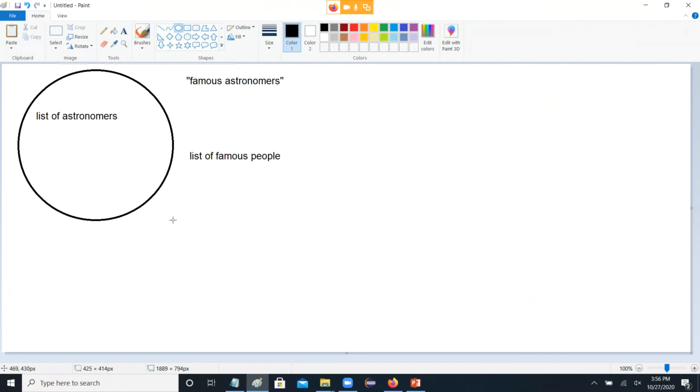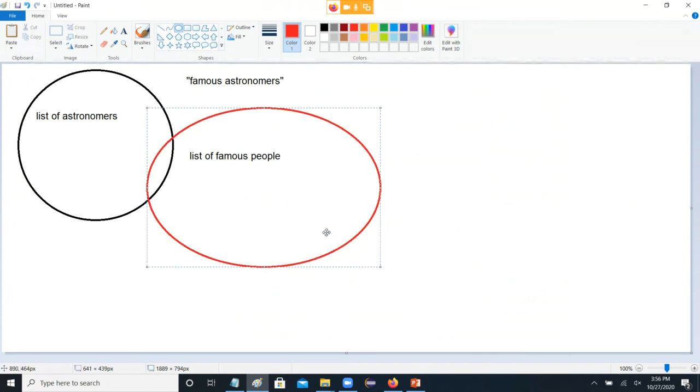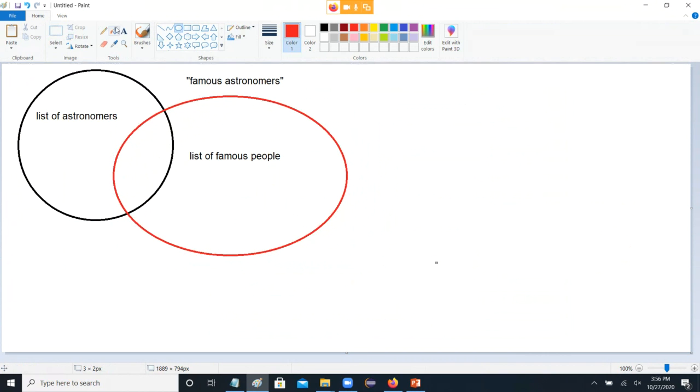So if I have a list of astronomers and another one that's a list of famous people, well, guess what? Famous astronomers, that's right here in the middle. It can use that intersection to deliver this sort of information through the knowledge graph.